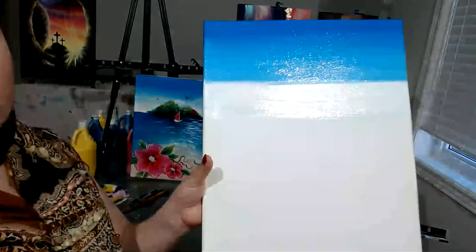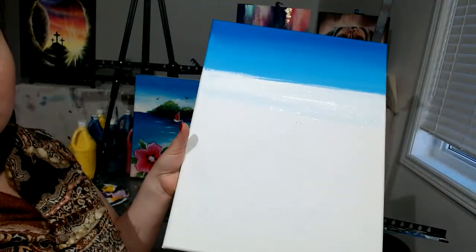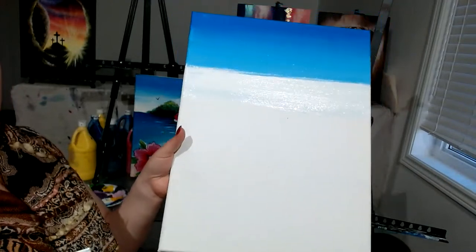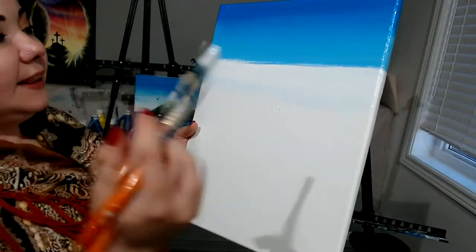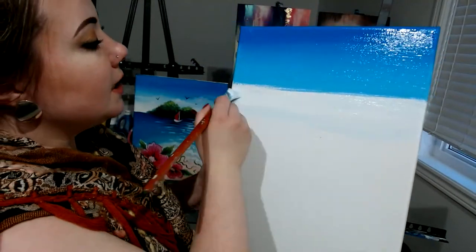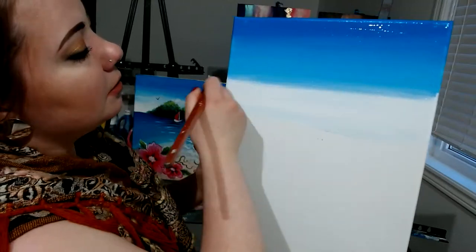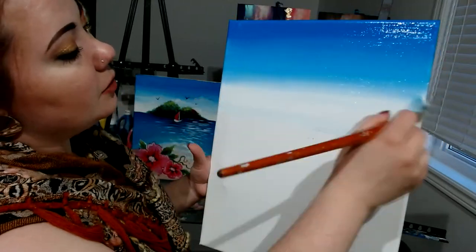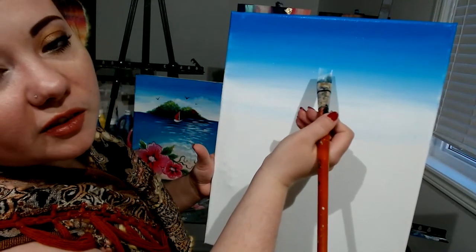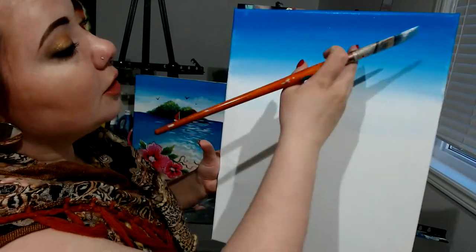So do you see, this is my third section. I know it's hard to see, so I'm gonna show you on a glare. That's my third section. And now I'm just gonna start blending this white into my medium blue. So I'm gonna continue adding brush strokes up and down, left and right. So left and right going up. Then once I reach about the middle of this section, I'm gonna turn direction differently.